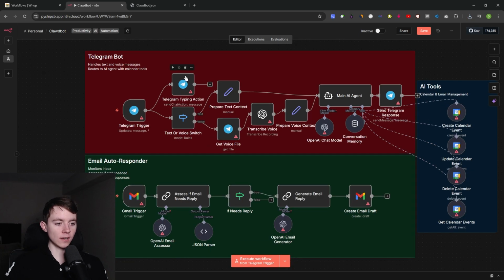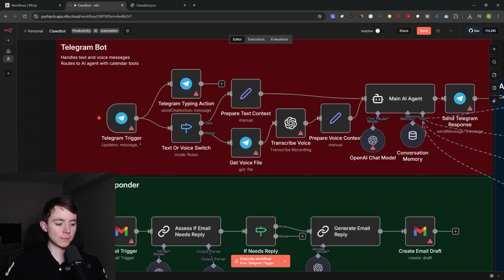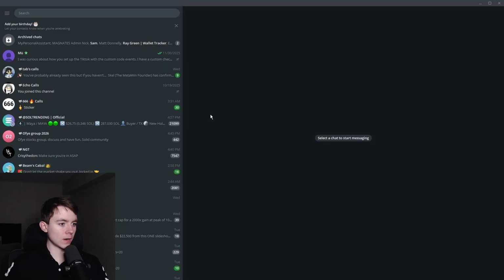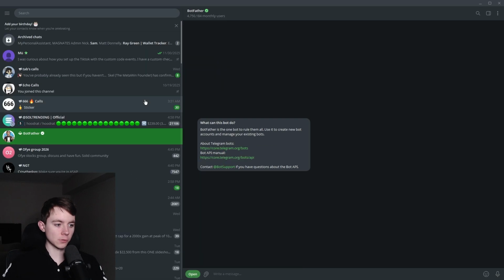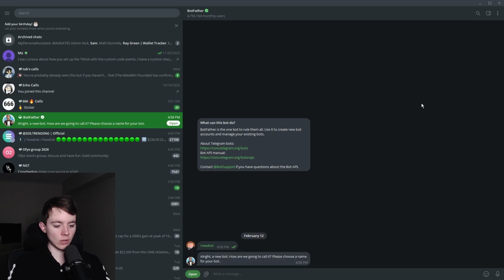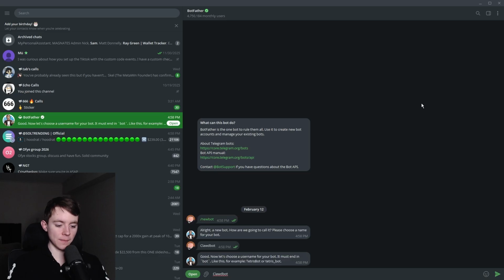To start off, we're actually going to do the bot functionality. So we're going to have to open up Telegram. Make sure you have it installed. Just open it up just like so. Once you're in Telegram, go in the top left and search for the BotFather, because we're going to have to create a new Telegram bot. To do so, you're going to want to type /newbot. After you type /newbot, we're going to have to name your bot. I'm just going to call it the Clawdbot. Then for the username, it has to end in bot. So I'm just going to be like Clawdbot and just spam a lot of letters and then the bot.